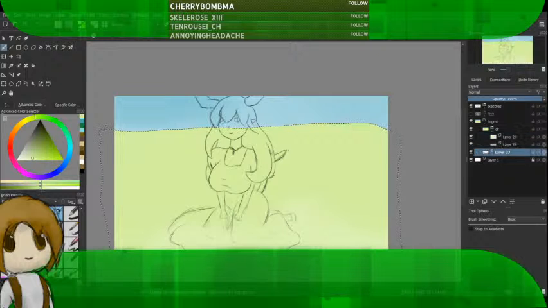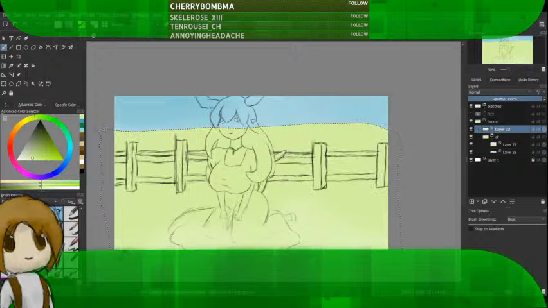Let me get this sketch layer here and put it on top of the color, just so I don't fly blind.